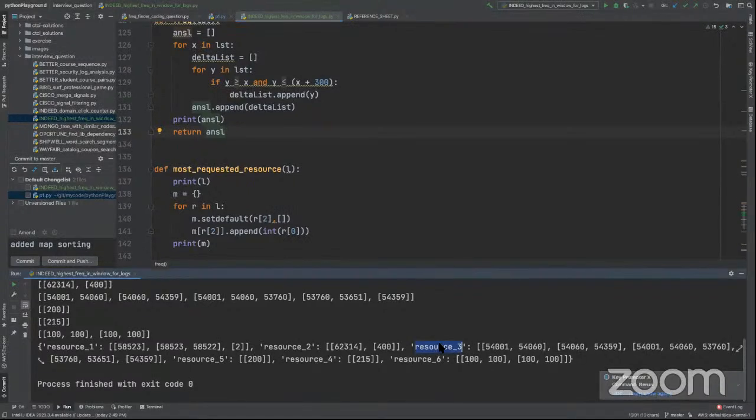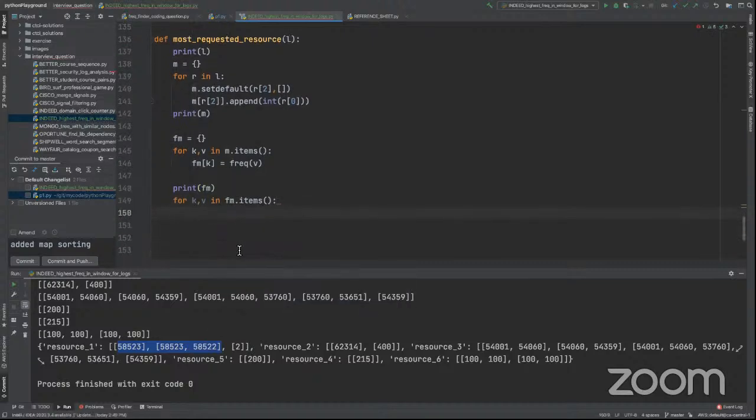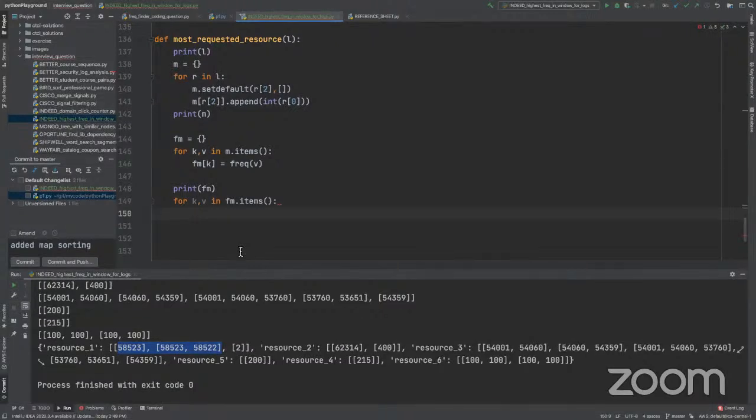So how would we come up with the answer? We would iterate over the lists, and then we would print out the max, whichever has the max, that is what would be our answer. So we need one more looping now after this. This would go a similar way, but this would be for the final map. Now we will have to count the max in the list, which is V.